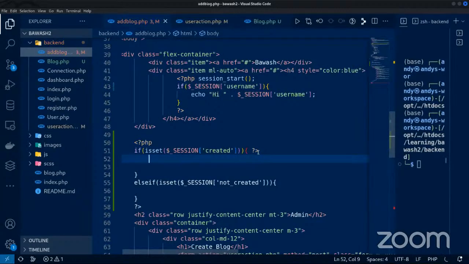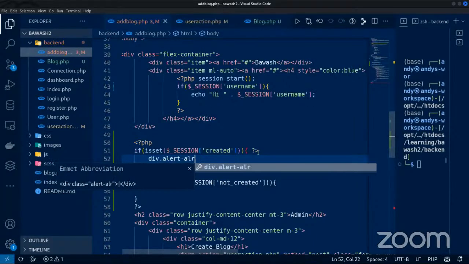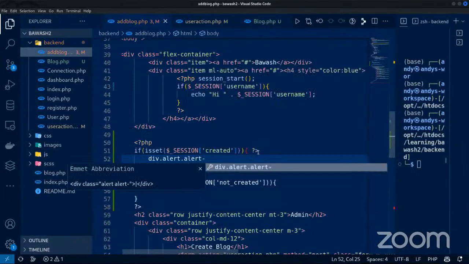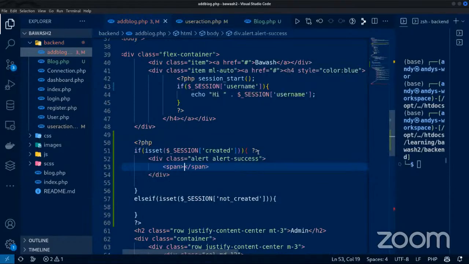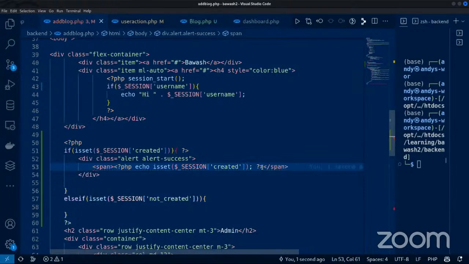So, should I call it primary or success, and span, PHP again and echo this. Same thing is going to happen.